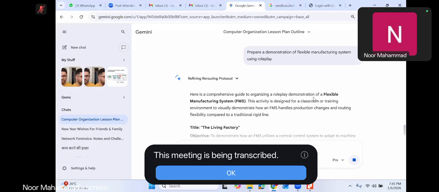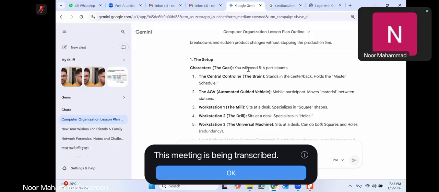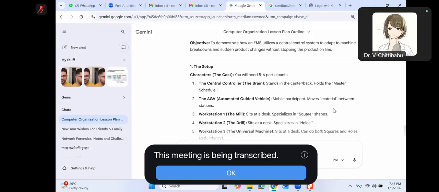So you will need five to six participants. Yes, it has given something you can use. Sir, are you able to see the response you got? Is this what you are asking, or do you want something more refined, or to use paper and other tools?